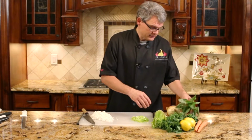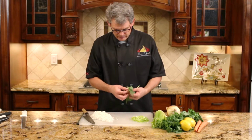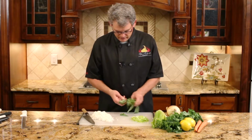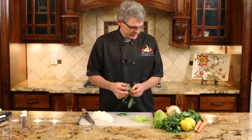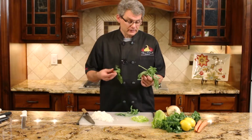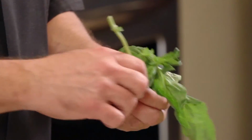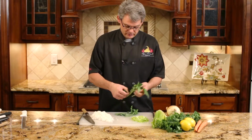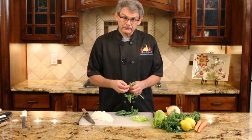And next, here's probably one of the more important tips that I can offer up, and that is herbs, particularly basil and some of the more delicate herbs. If you've ever handled basil, you know it's a light, delicate, very fragrant herb. I love cooking with it. And this is how you should chop it up.